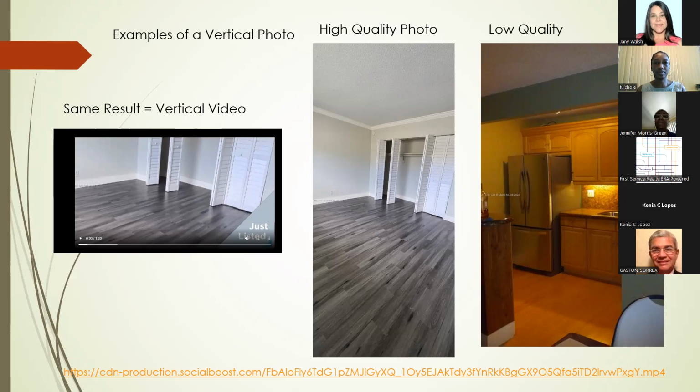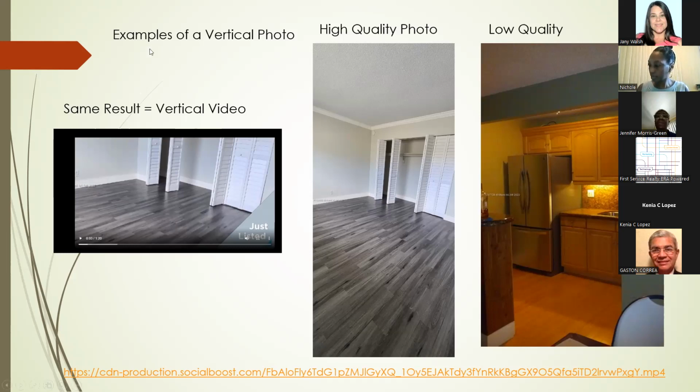The way that we take our pictures really reflects on the MLS once we upload the pictures, if we don't take the correct pictures. I'm giving you here an example of vertical photos. The best way that I like to remember the difference is horizontal, just like the sun. You want to make sure to take horizontal pictures, but vertical pictures are these right here, from up and down when you're holding your camera up to down.